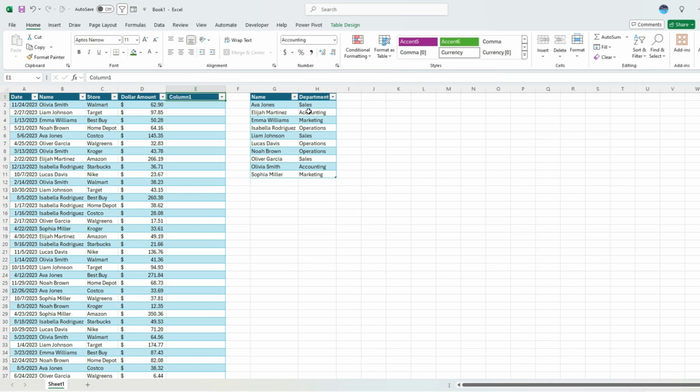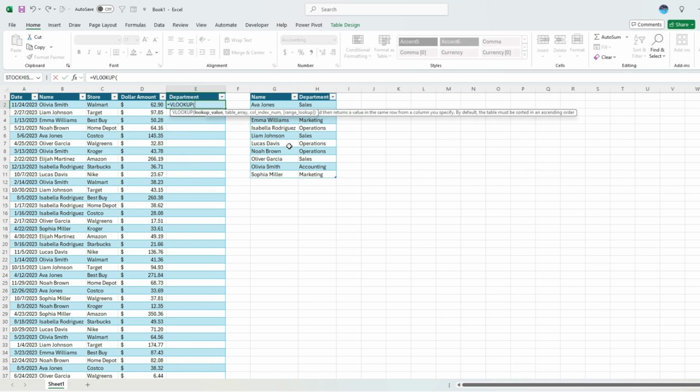So I've got my lookup table here. So I'm going to look at the values in the name column and link them up to the department that they're in. So I'm going to call this department. And if I'm doing a VLOOKUP, it's a really simple function where we're just taking our value that we're looking for, and then in the table that we're looking up, we're specifying that entire table. So we're going to select the value and then select the table.